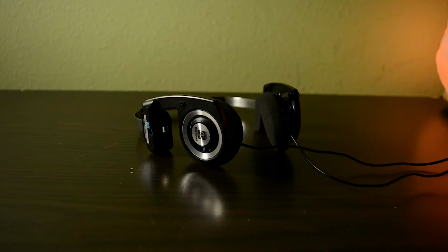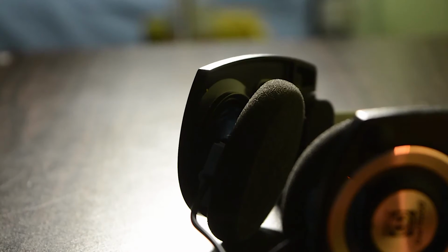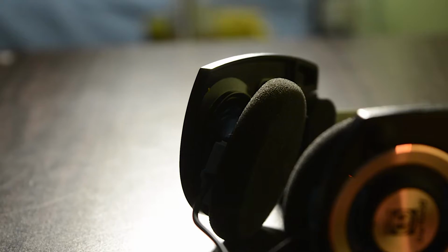Shoot. Anyway, in the end, these headphones, in my opinion, are a good buy if you're someone starting out in music production. These are the headphones I mixed with after I got rid of my old setup, which was borrowed speakers from my dad that only went down to 80 or 70 hertz, which is terrible. Now they are residing in my living room as a DIY home theater system that works pretty well, minus the super low bass. It does lowish bass pretty well. Super low bass is not that great, but whatever.